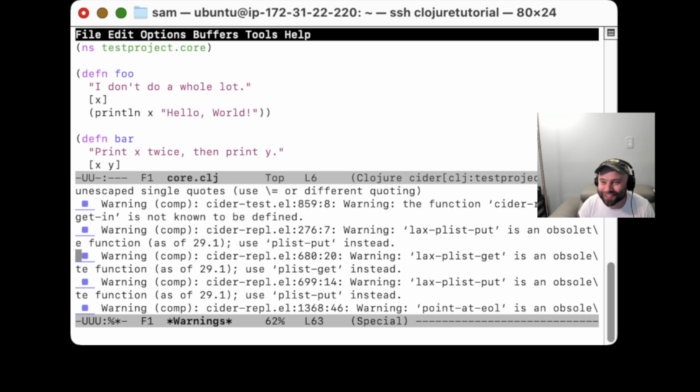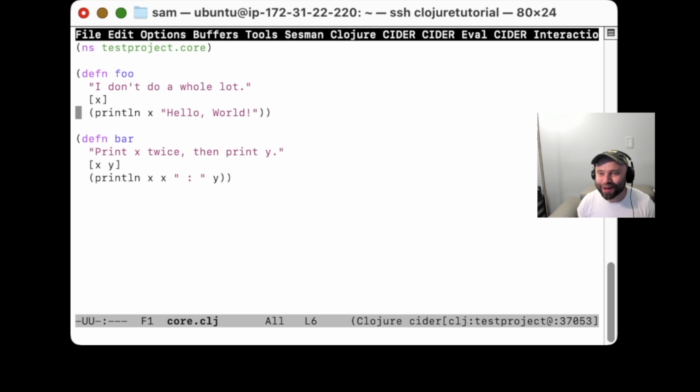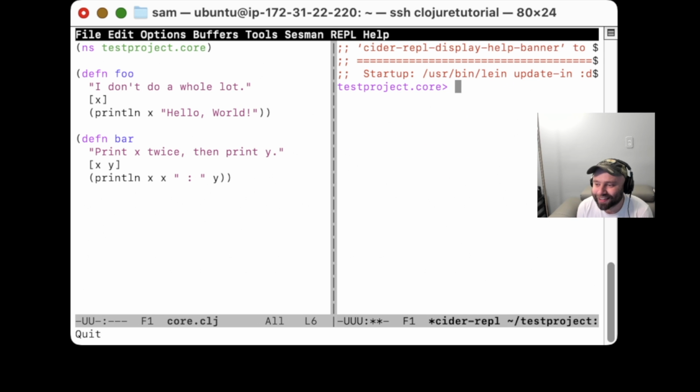At this point, there was this warnings buffer that kept opening up. So I'm just going to go into my .emacs file and add the following little snippet of code to turn all the warnings off, and then hit Control-X, Control-E to execute it. All right, now I'm going to go back to my main Clojure file. After you run cider-jack-in, it might not open automatically, but you'll get this buffer that starts with *cider-repl, which is sort of the equivalent of the command line REPL that we were just working in.